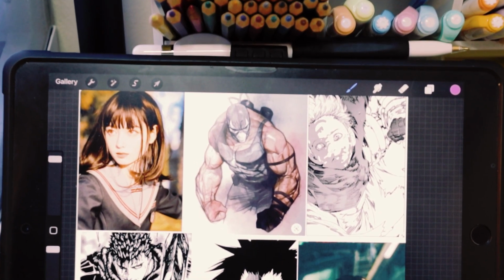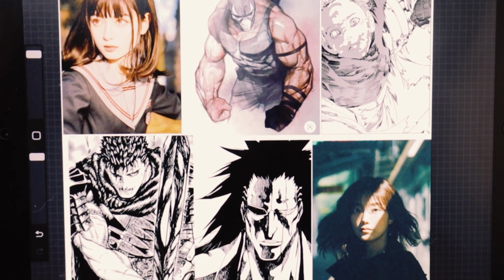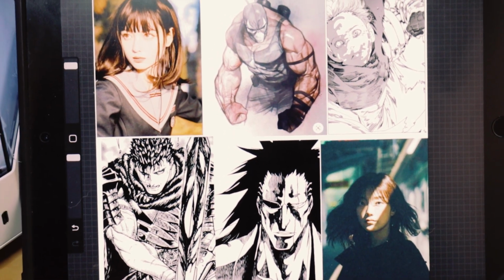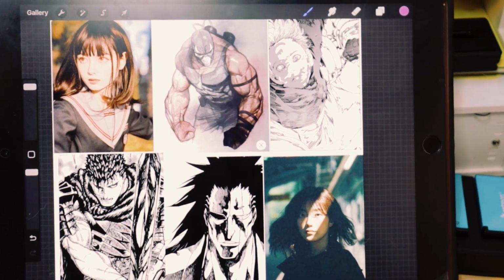Now, for the second half of this technique, we're gonna wanna unleash your creativity. Pick one reference from the bunch that you like, set your timer again, but this time you got a maximum of 30 minutes.